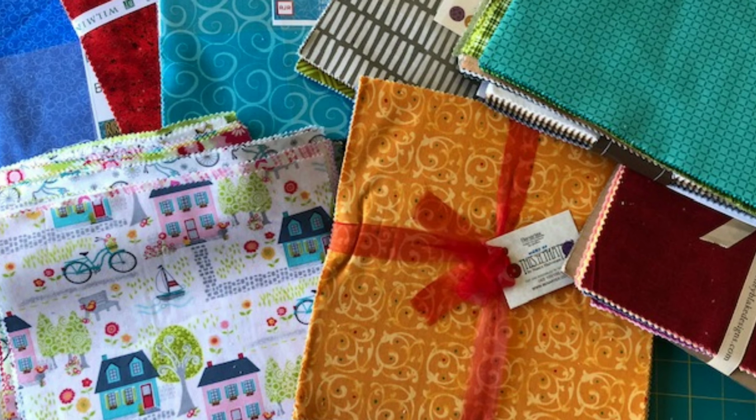So Barbara Danzy has been using layer cakes, which are packs of 10-inch squares. But you could also use jelly rolls, which are strips that are 2.5 inches wide, and then the width of fabric. You could use fat quarter packs, which is what I'm going to use, because that's basically what I buy when I go to a quilt shop. I just buy tons of fat quarter packs.